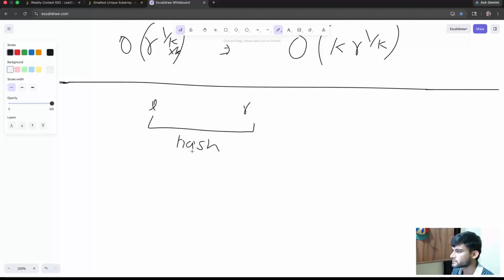hash, and store it inside a map, an ordered map let's say, with its count. Okay, and also store the length.